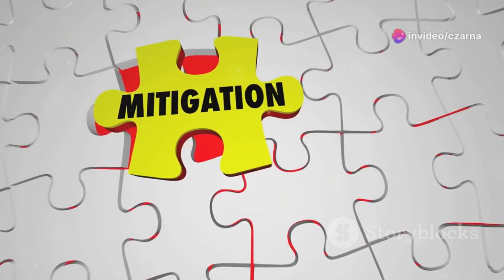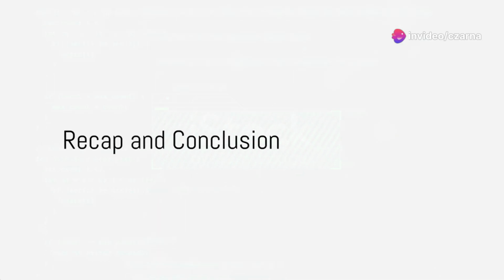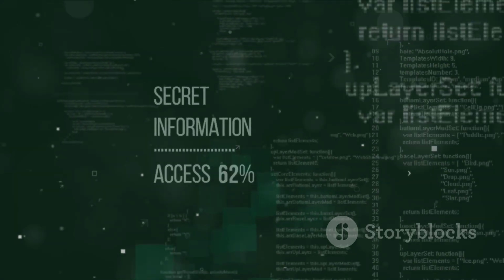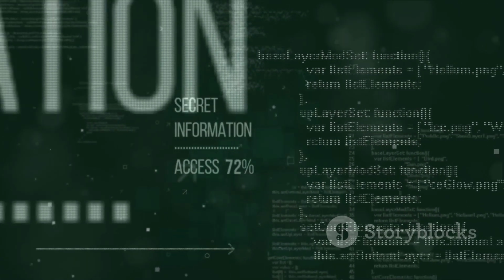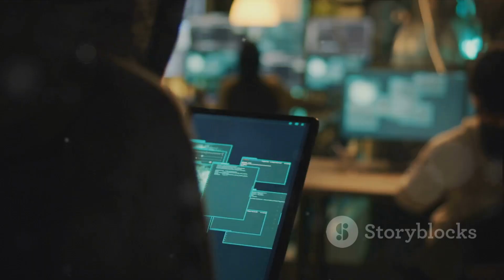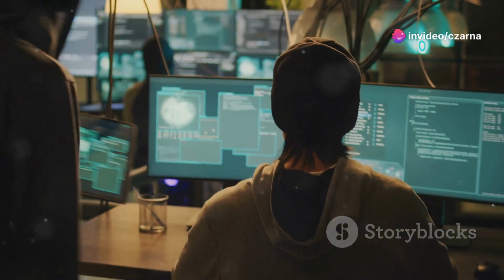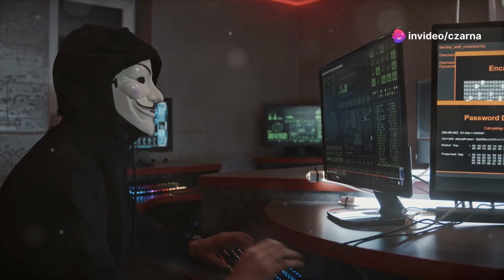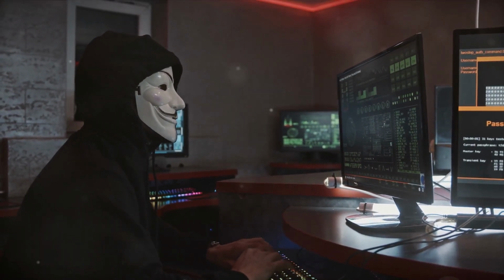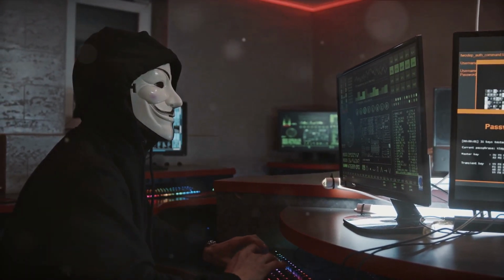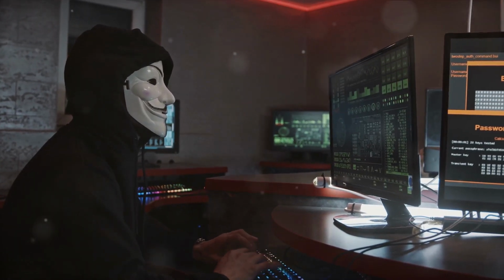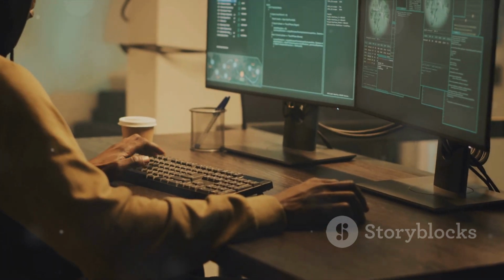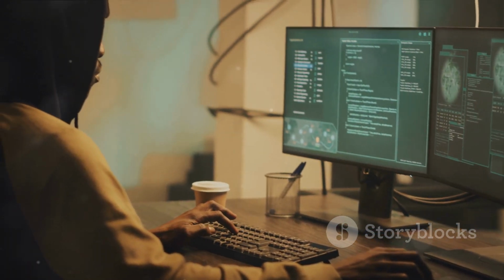We've covered a lot of ground today. Let's quickly summarize what we've learned. We started with unvalidated redirects and forwards, delving into the mechanics of how they operate. We explored how these can be exploited, turning innocent-looking URLs into gateways for malicious activities. Finally, we discussed preventative measures, from strict validation to avoiding redirects and forwards when possible. Remember, understanding these vulnerabilities and knowing how to prevent them is a crucial step in securing your web applications. Stay safe out there.